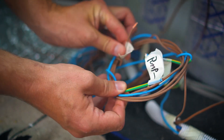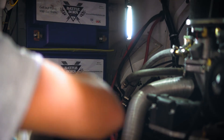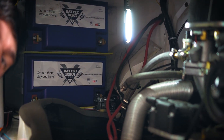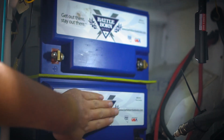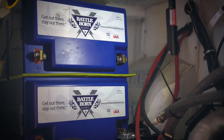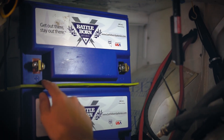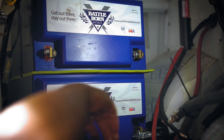Then we just had to figure out where we were going to mount the four batteries. Battle Born batteries are built to be rugged — exactly what we need. They can take the vibrations of the road. I'm using a yoga mat in between the two batteries just to soften the blow. It's awesome that we can put these batteries on their side, because I've only ever had lead acid batteries before which you have to have upright all the time.